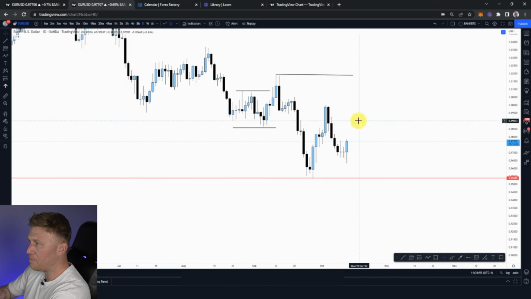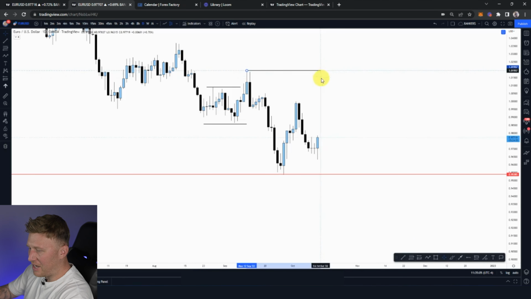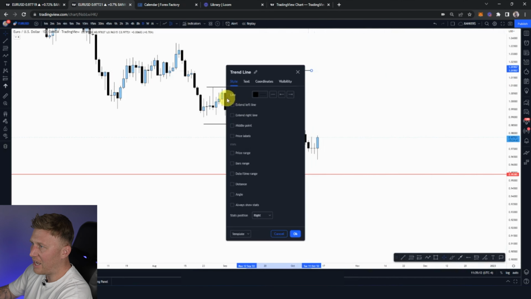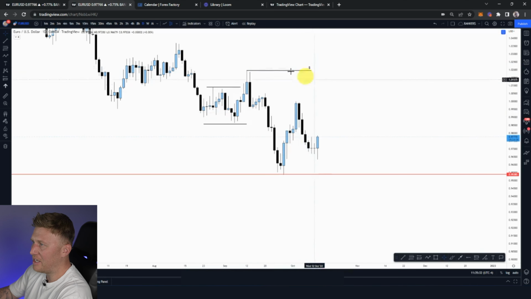And you can also do it for trend line. So if I'm drawing a trend line, I can hold down the shift key and it makes a perfect line like this. So let's just make this line straight here just by holding shift, and I can extend it as far or as short as I would like it. And I can do the same thing. I can come in and I can change all these options. I can add the distance, I can add a middle point, I can add text to it. So I like to use the $ to represent liquidity. I'm gonna make it on the top, and I'm gonna put it on the right hand side, and you can see it just added this here.